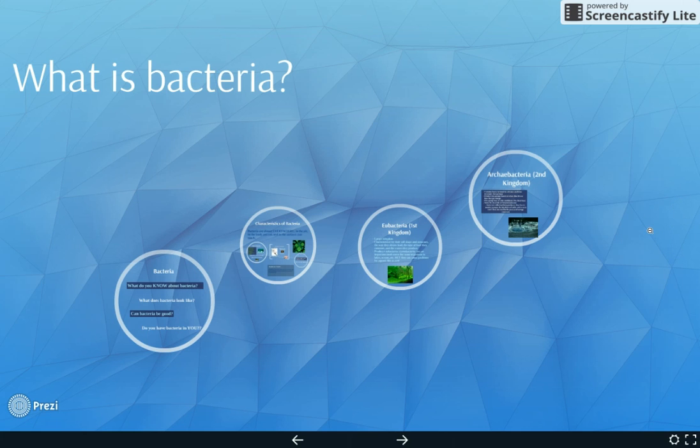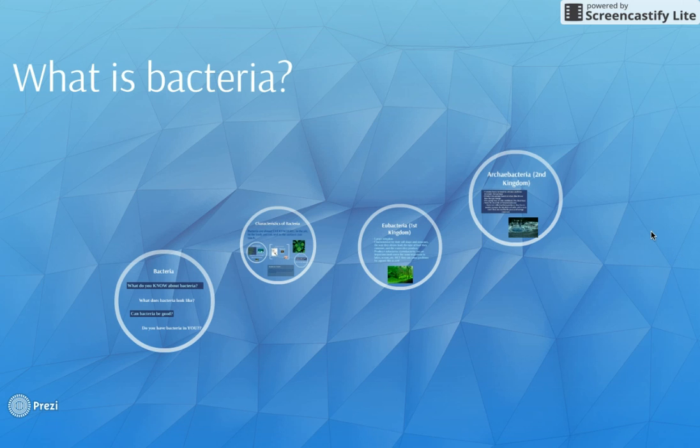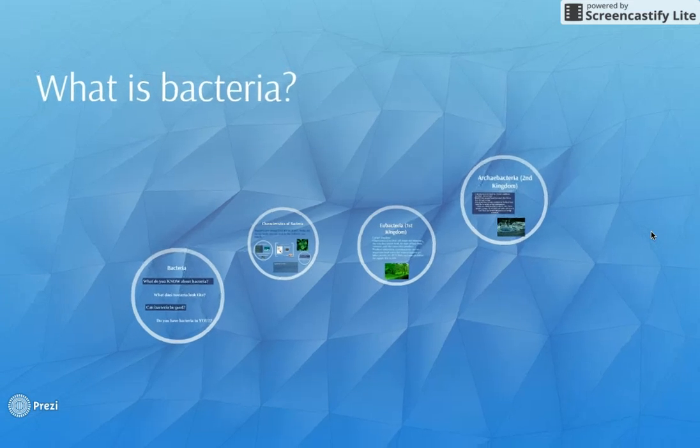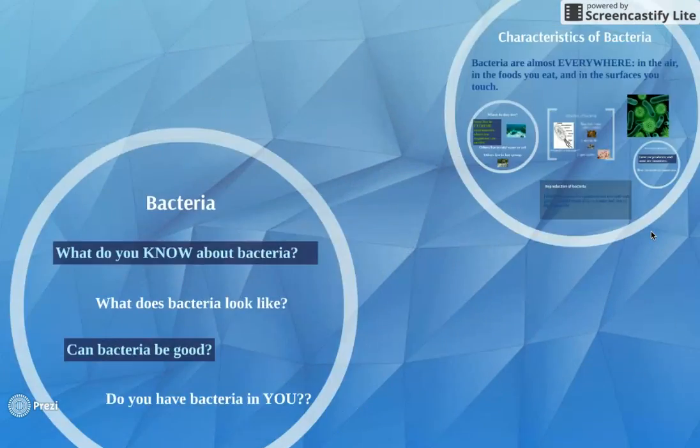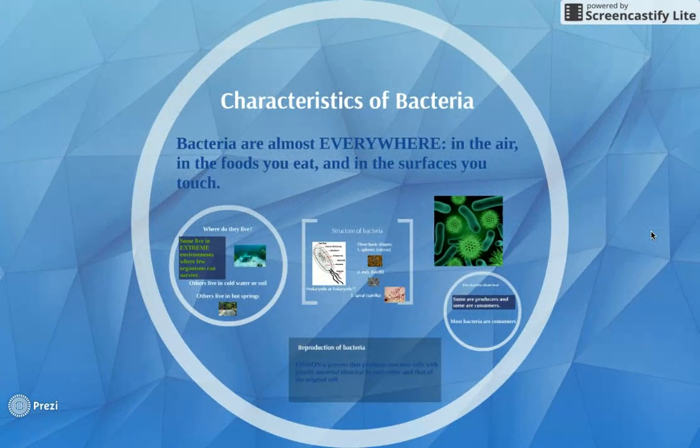Today I'm going to talk to you a little bit about bacteria, some of the content-specific knowledge that you're going to need to know in order to choose your 3 specific bacteria that you would put into your doomsday seed bank. So we're going to start off just with some characteristics of bacteria. So make sure you have your notes out and you're ready to fill some of this in.